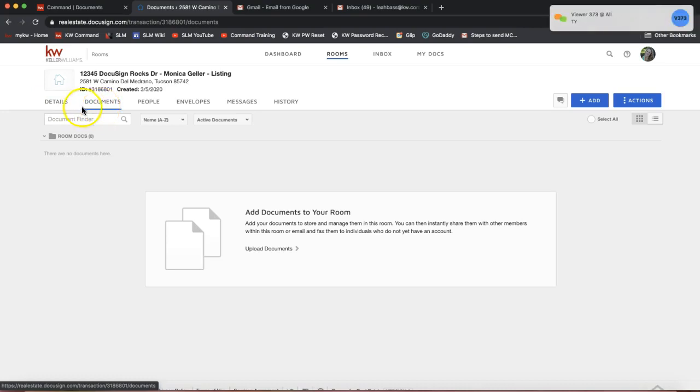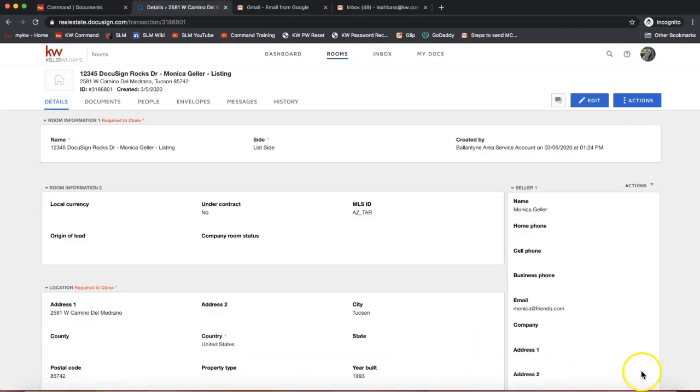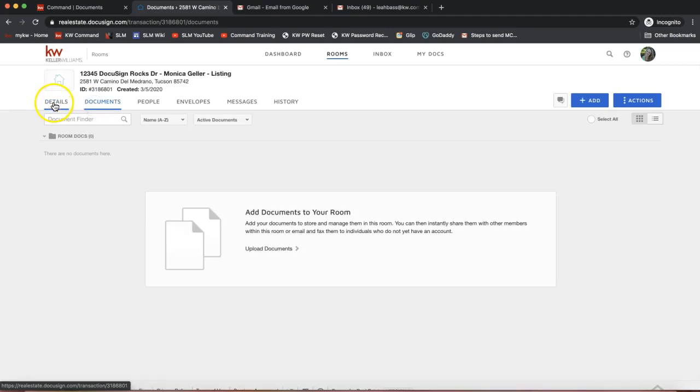So now I'm switching gears a little bit. Make sure you click Save, by the way, in case you missed that part. Save is on the bottom of, it'll be a black toolbar on the bottom here. You can click Save. And then once you save, come on over to Documents. So on the top toolbar, let's switch to Documents and get into the fun part of adding documents in. Okay, so from here, from the Documents section, we'll want to go ahead and click Add on the very top right.